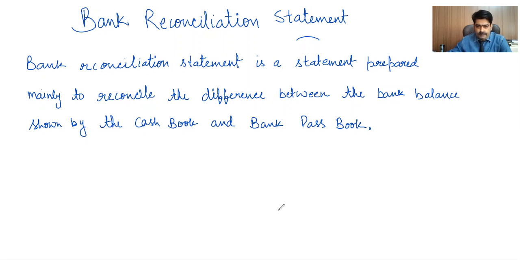And now we are going to discuss what are the reasons for the difference between cash book balance and passbook balance. So basically, there are two types of difference. First one is differences caused by time gap. And the second one is differences caused by errors committed in recording transactions. These errors may be committed by the accountant or businessman, as well as bank employee.